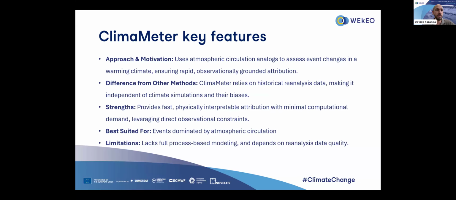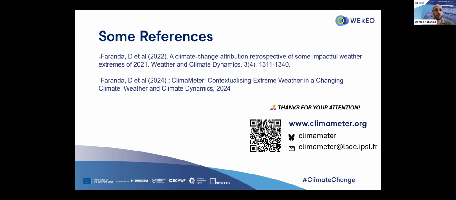So the key features of Climameter from this first example that I show you is that we are fast, we can link the events with the meteorological conditions, and we have a physical interpretability of the change that we have commented, because like in the case of Eowyn, we have deeper pressure that entrains changes in terms of wind and precipitation. And of course, the other thing is that our platform is also working, for the moment, we want to include climate models for the future.